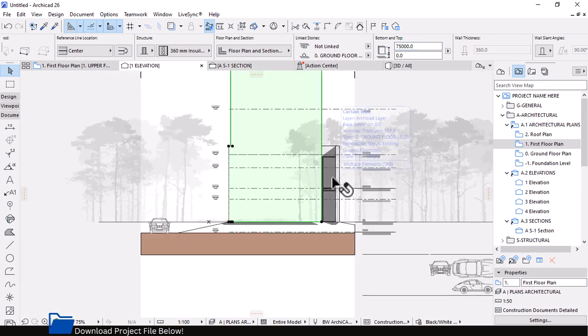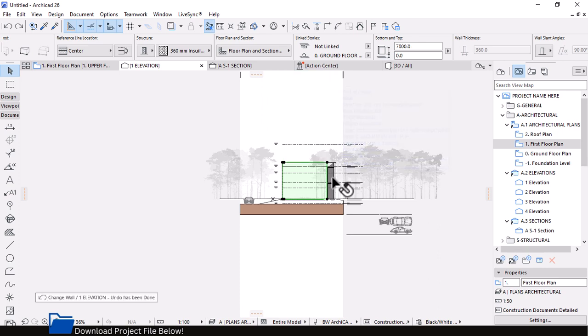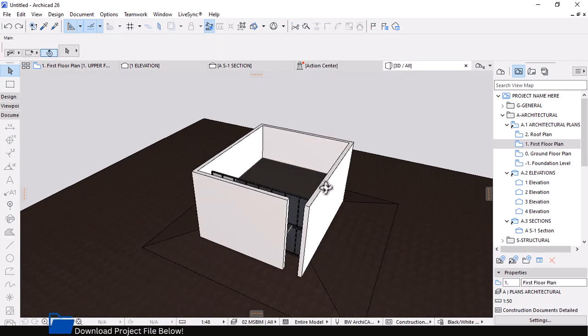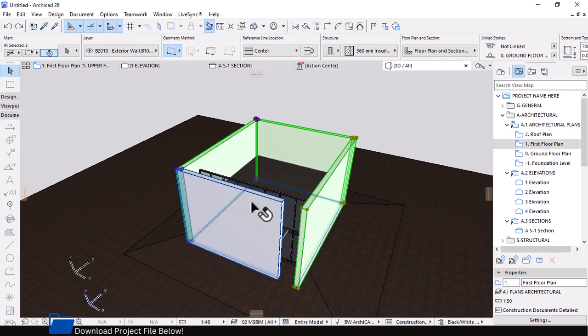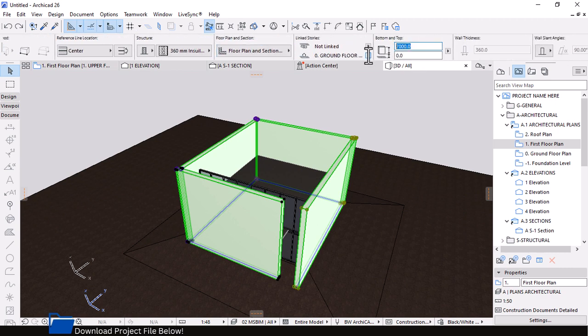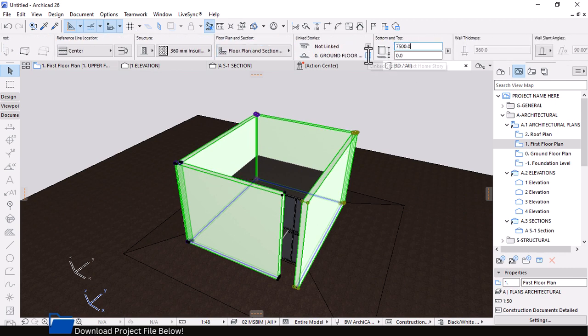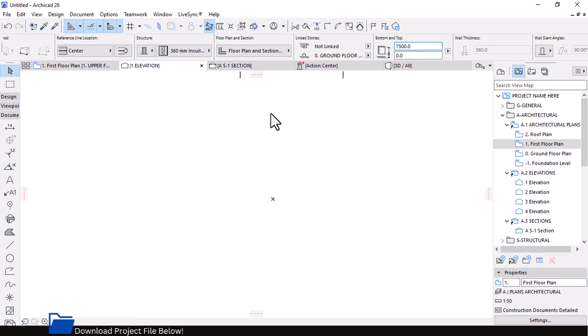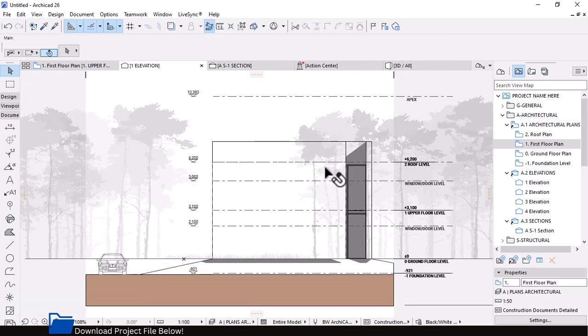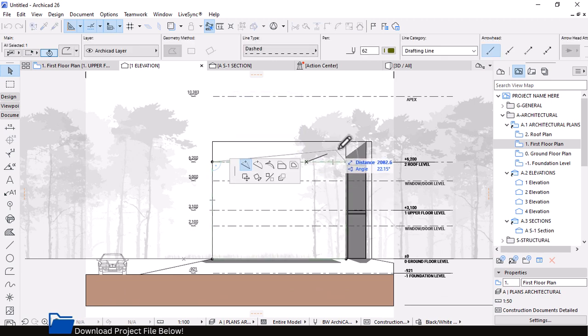Oh my goodness. What happened? Go back. Let's make sure this is 7.5. Yeah. Yes. And then that will be the cut. So what I'll do, select the line, stretch it to there.